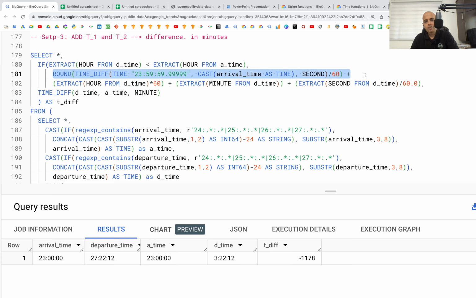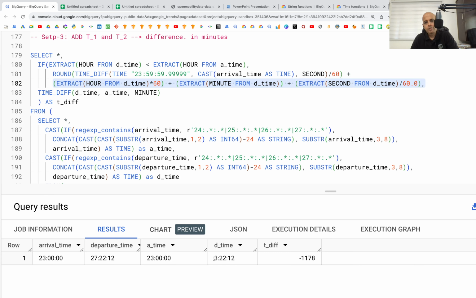First, we take the difference up to midnight, that is 23:59:59, and the remaining part after midnight, that is this 22 minutes and 12 seconds. We take that and extract the hour, minute, and second from it.